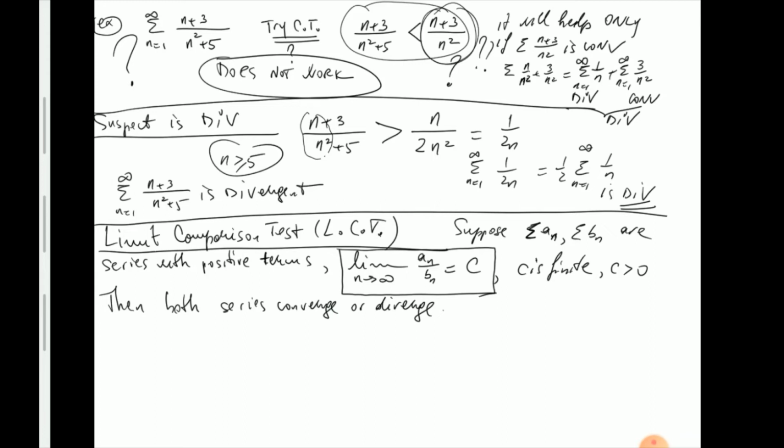So let's move on to the second page, the next page, for examples. All right, so let's do an example involving polynomials, which are one of the classical examples that deal with the limit comparison test. Suppose I have to figure out the convergence or divergence of the series, the summation from 1 to infinity, let's say, of 3n squared plus n over 5n to the power 4 plus 1.